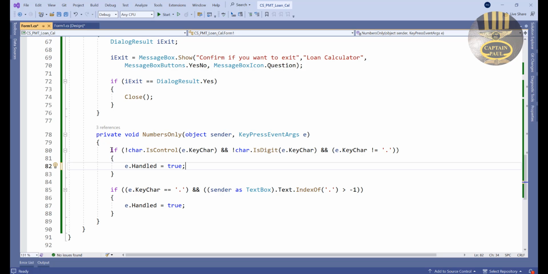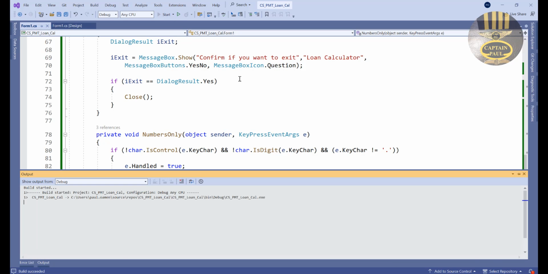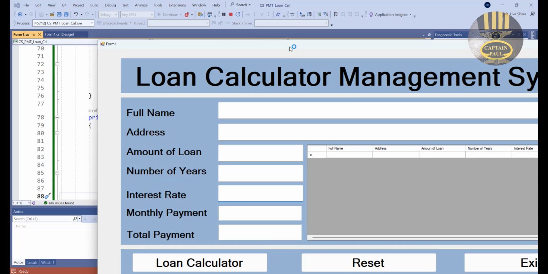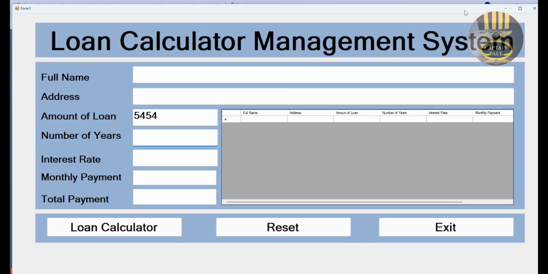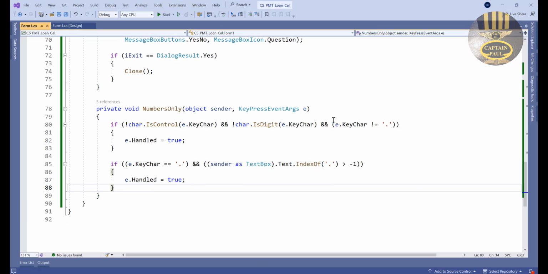Okay, let's enter the following lines of code to prevent the end user from entering any other character apart from numbers. So let's run it now and see. Okay, so I'm just going to try and enter numbers here and then try out whatever in here. No, that's impossible. But it's not actually telling our end user.